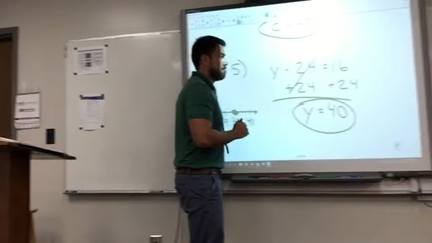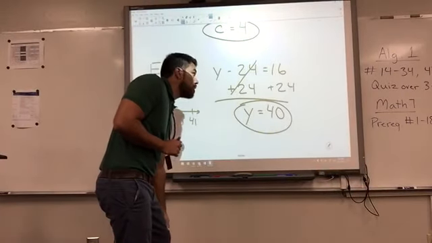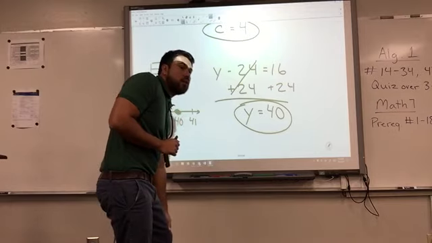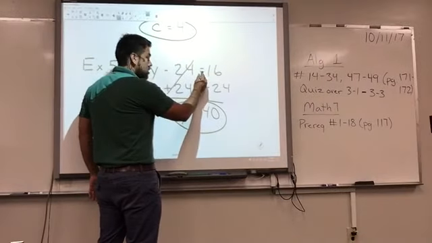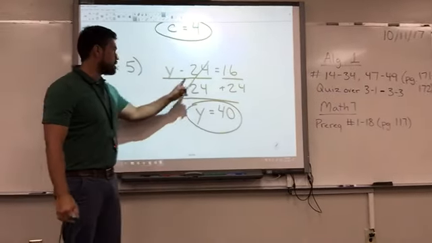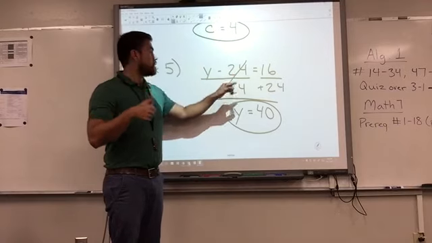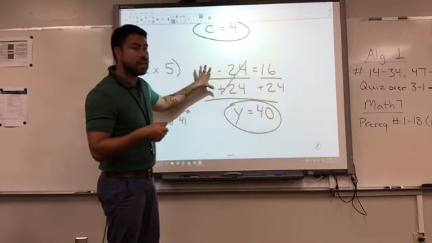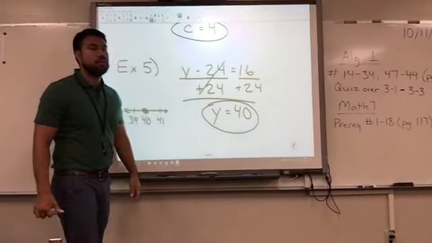And how come you didn't do 24 and 16 and then 16 and 16? Okay, how about this? You see this equation? This is called the left side. This is called the right side. So do you see adding 24 is the right first step? I have to add 24 to this left side and 24 to the right side. Oh, so you always do the one on the left.